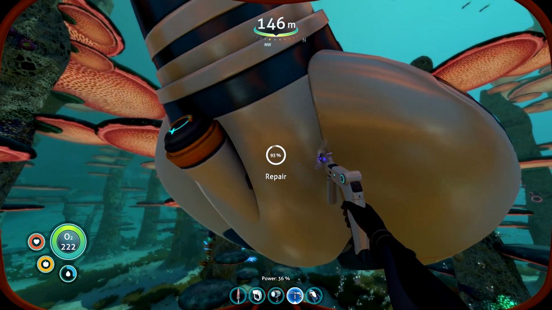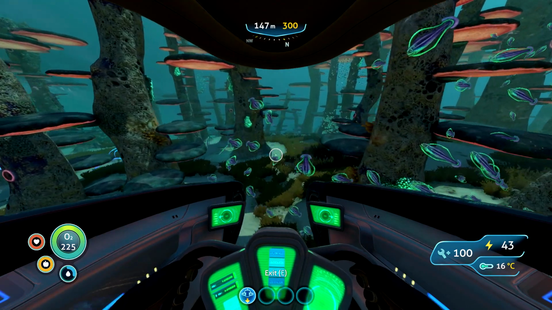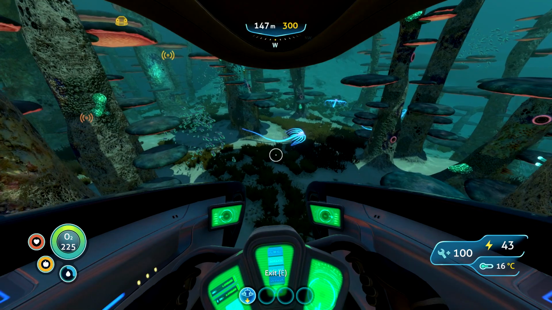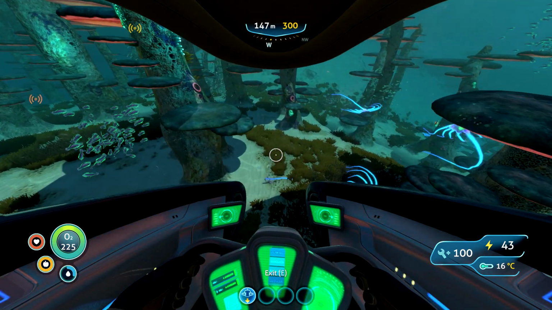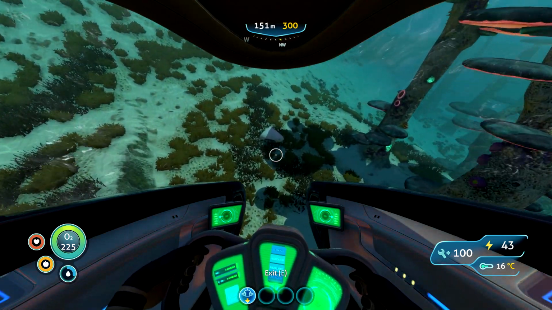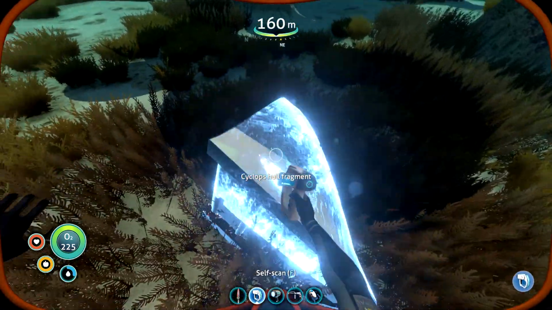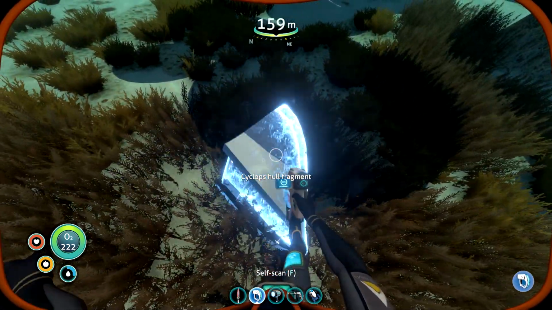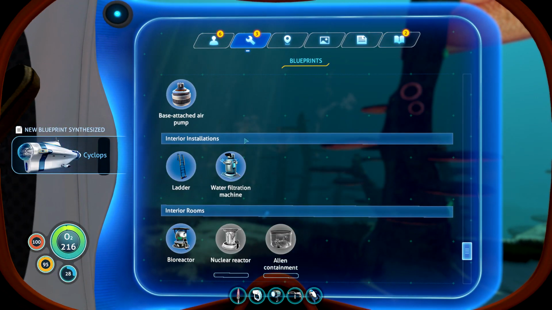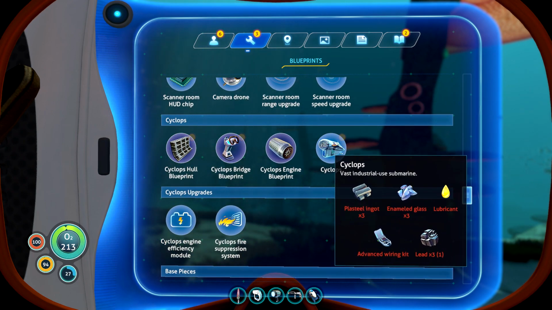My repair tool is starting to go low on battery, but I just want to get this last Cyclops fragment. I'm trying to keep my eyes peeled here. Is that it? I think it is. Yes, awesome. Okay. Now, can I build it? Yes, awesome. So let's go here. And where is she? Here. Awesome. Oh, wow. Plasteel ingot.